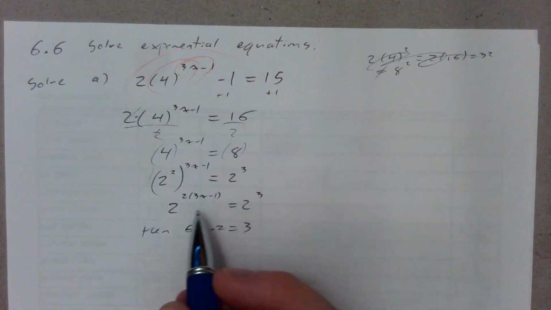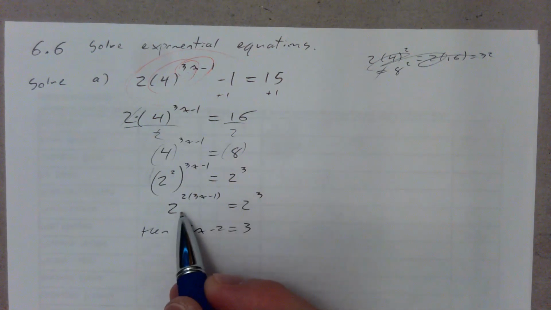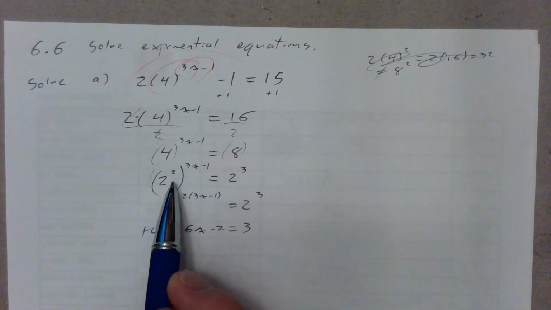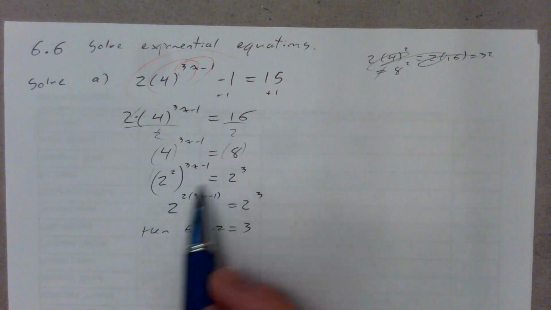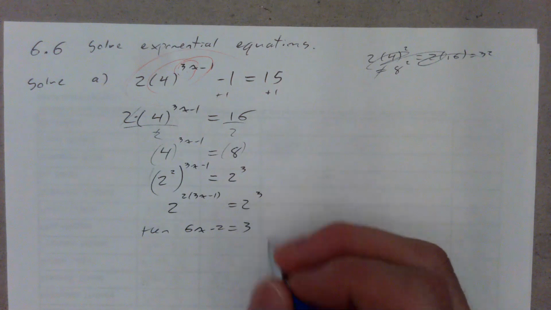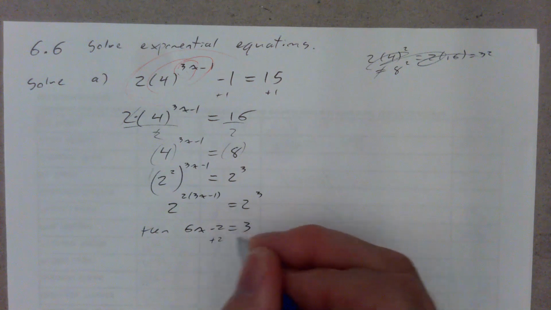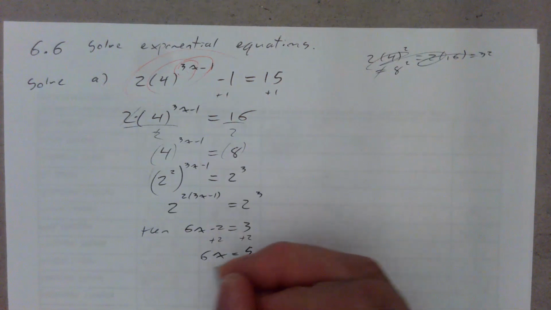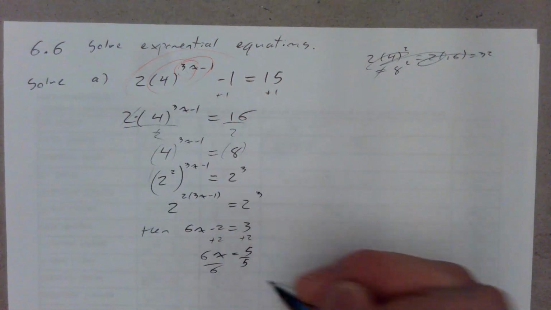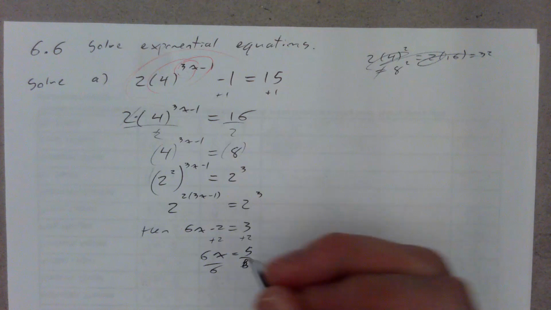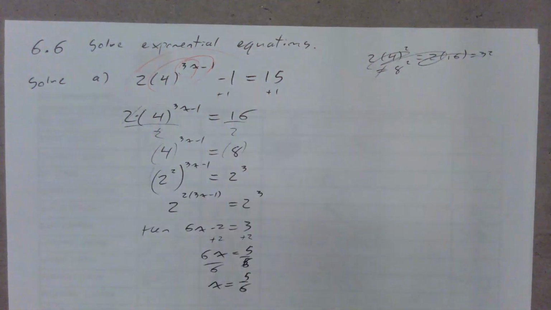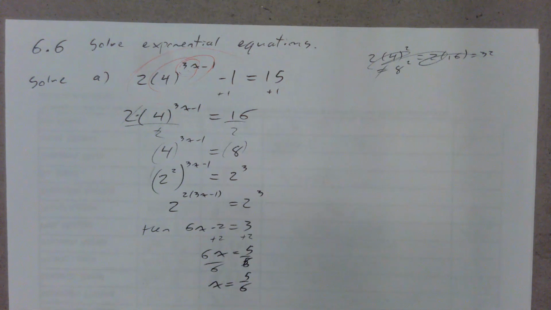What I want to see is, when you're using this approach, make sure that you have both sides written as a single power. A lot of students jump from here to, 6x minus 2 equals 3, and I don't see that to be true. Okay, then I'm back to a linear equation, which I can solve by undoing operations in a reverse BEDMAS order. We don't want to try trial and error here, because it turns out the solution is 5/6, and I doubt I would have tried an answer of 5/6.